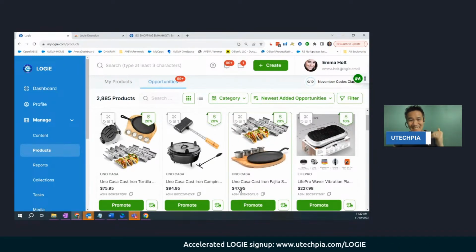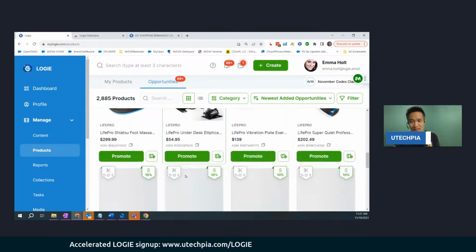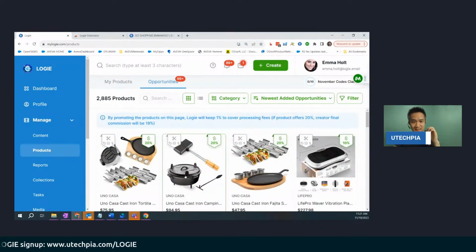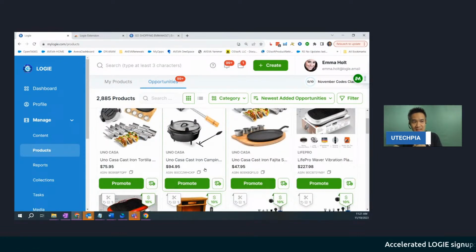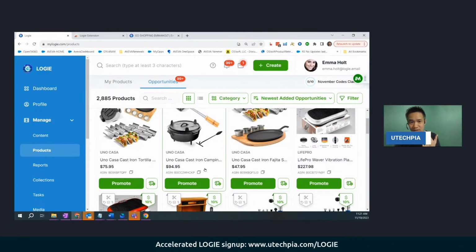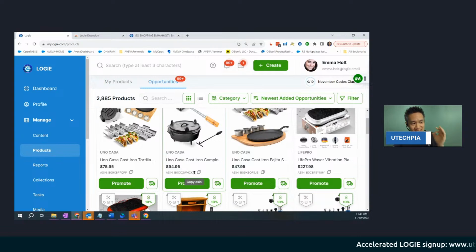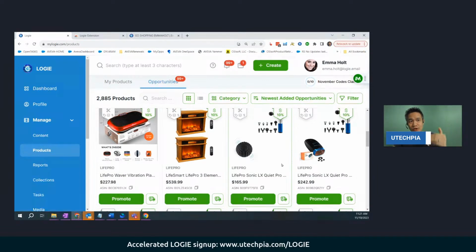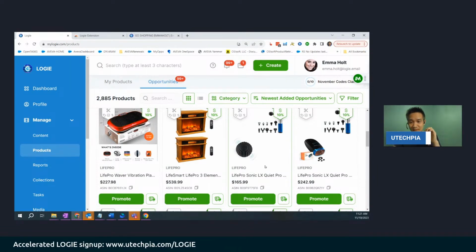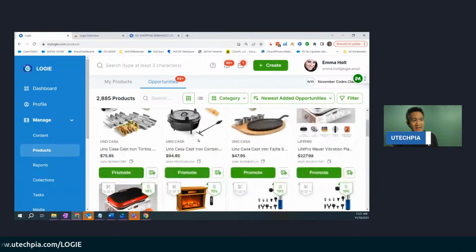If you make a sale on any of these products through your Amazon tracking IDs, it doesn't matter if you promote these products through your YouTube channel, your Instagram, your Pinterest, or through shoppable videos, shoppable photos, through a shopping list, through a live stream on Amazon, on Twitch, or on YouTube, it doesn't matter. As long as somebody checks out and purchases a product that's on this list and it is going through your Amazon tracking ID, you will earn commissions from Logi.